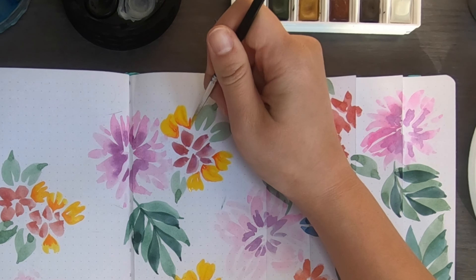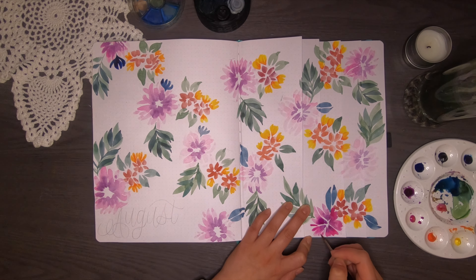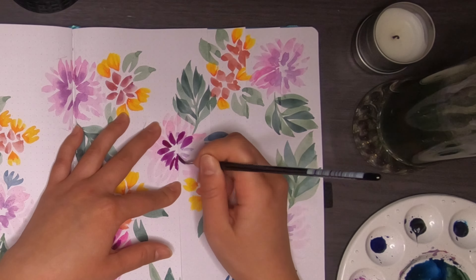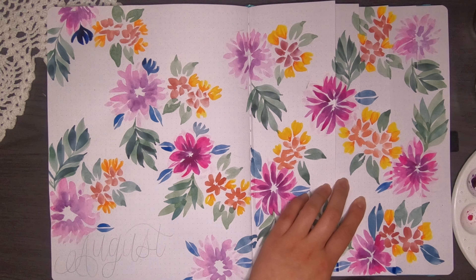The next step is going over those initial pink flowers and brightening the pink and purple. Before, the pinks and purples were very muted because I used more water than watercolor. So I'm going over them again because I really want to see the pink in these flowers. Once I'd finished brightening the pink flowers, I went in with some more of those blue leaves, always around the pink flowers because I felt they were best utilized there.